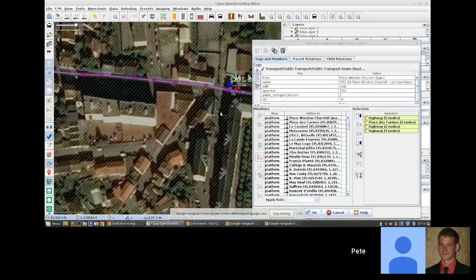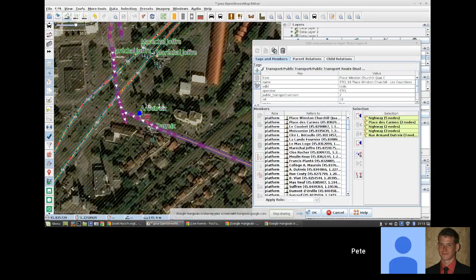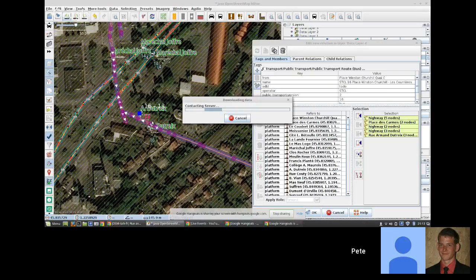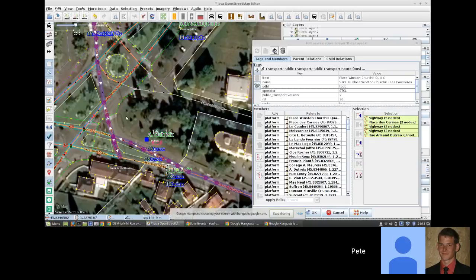So then the biggest work is in removing the ones that don't belong. Here we have another problem because something odd is happening here. This is one way going in the wrong direction. So I'm going to download some more data here. What is that? So I'm going to first remove the ones that I know are not part of it.